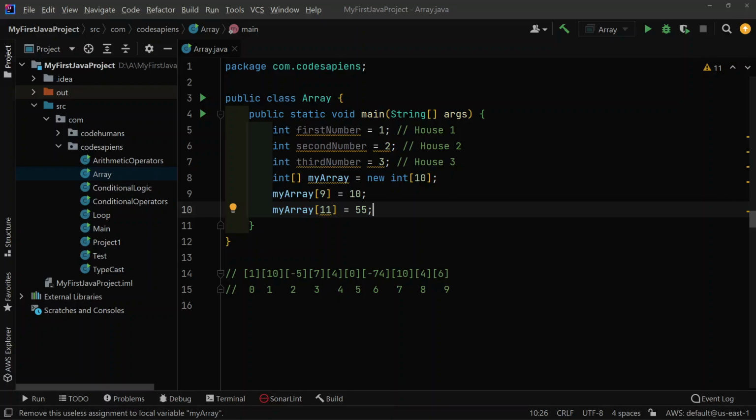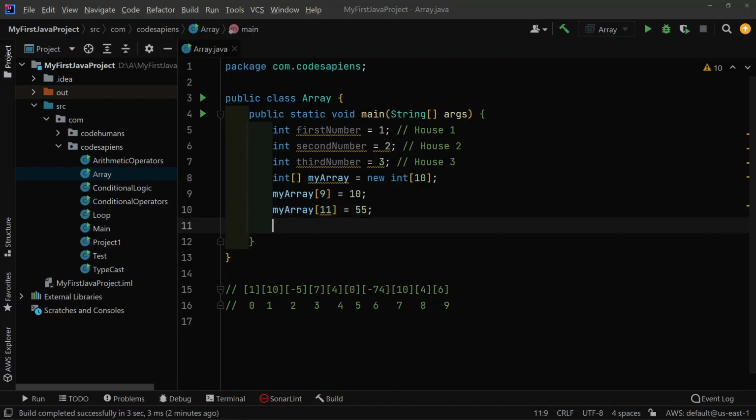In other languages like JavaScript or Python, it is possible. To be very honest, it is also possible in languages like C++ and Java, but that is a different story altogether, which we will talk about in advanced Java, which we will be studying by the time we finish this course. For now, you need to understand that whenever we create an array, it is not possible to change the size of the array without losing data. That is very, very important.